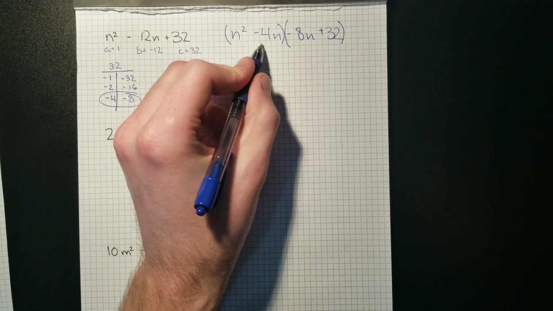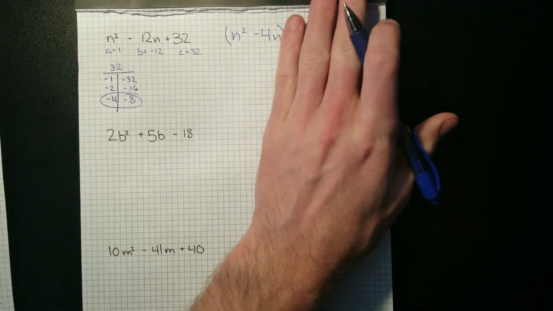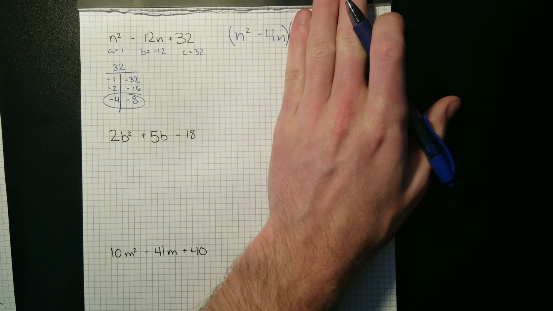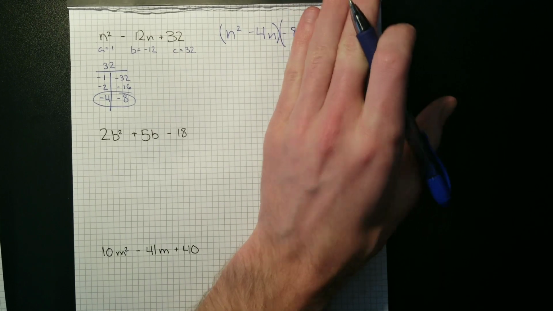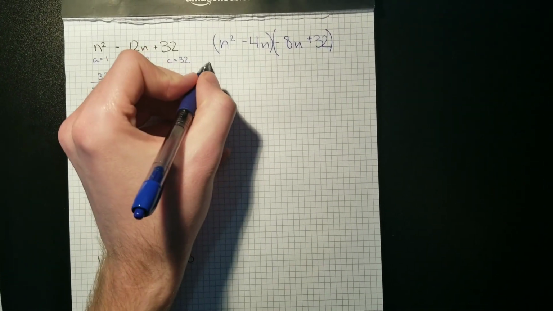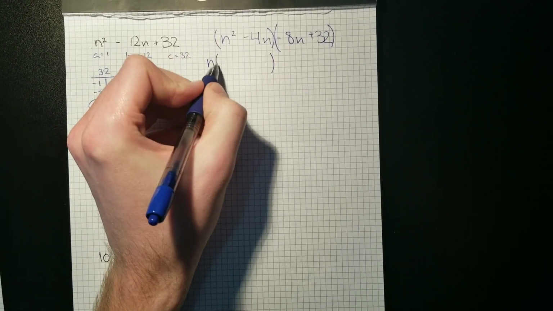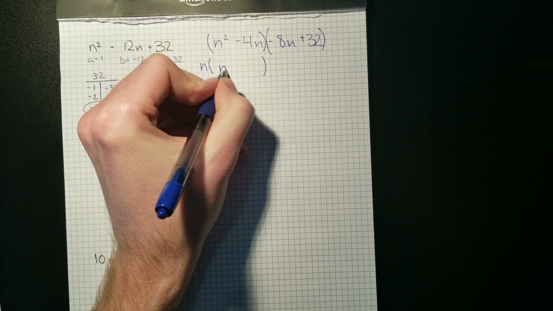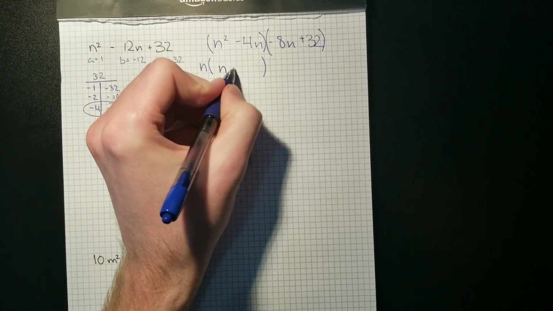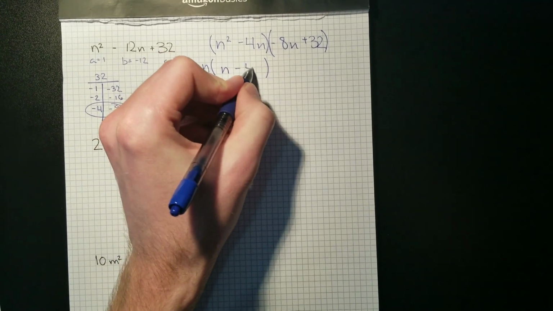So we'll look at this term. What is the GCF between, well, we're just looking over to here to the left. What's the greatest common factor there? Well, what's something that goes into both n squared and -4n? There's not a number that goes into both of those, but n would go into both of those, right? So n squared divided by n would just be n. We took an n out. And -4n divided by n, we took that n out, so that's -4.